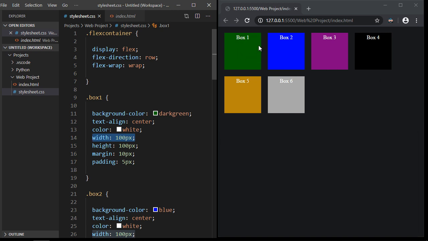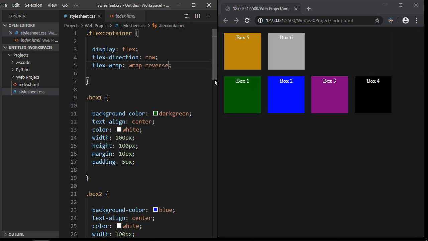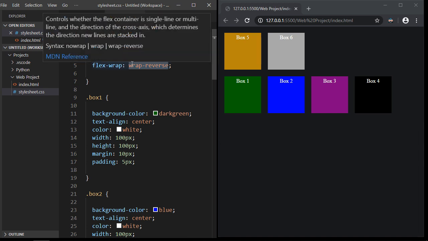You may add a new item here, like a new article, a new image or new text. If you put a new box in, all the rest of these will be shifted downwards and they will wrap very nicely. Now you can also specify wrap-reverse, and you'll see what happens here. Now you can see everything's simply reversed. I don't use this quite as much; I usually just use wrap. So let's set this back to wrap.